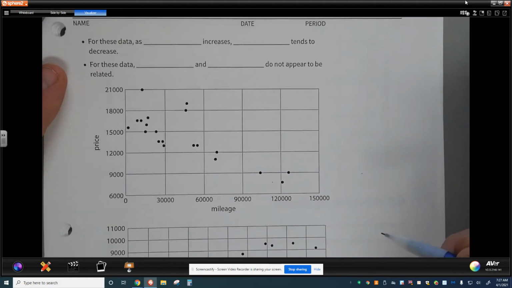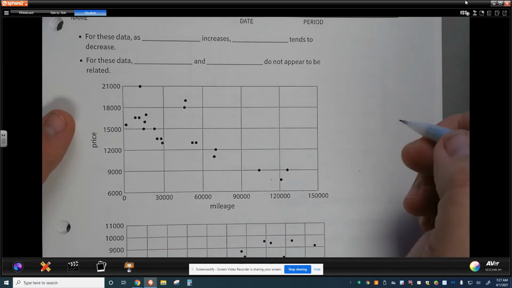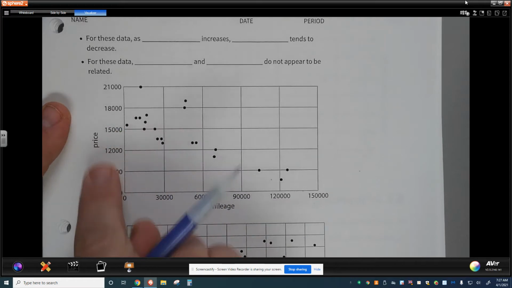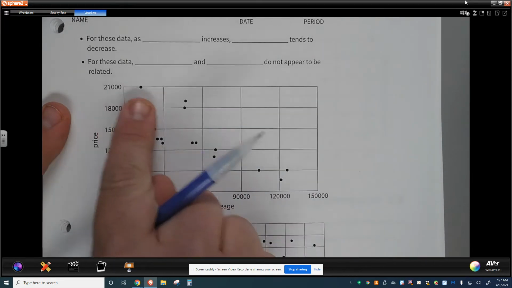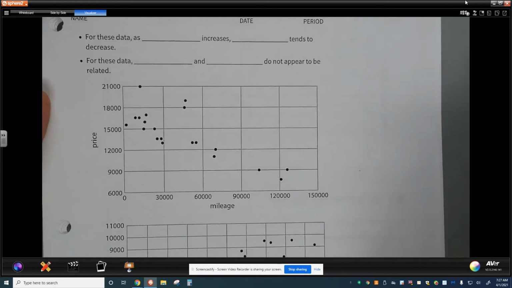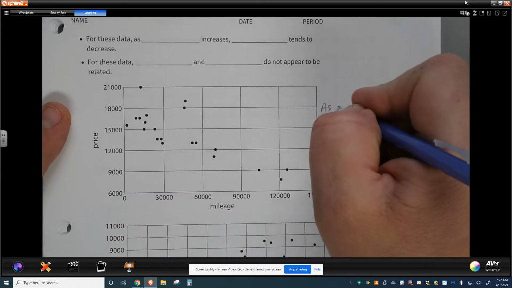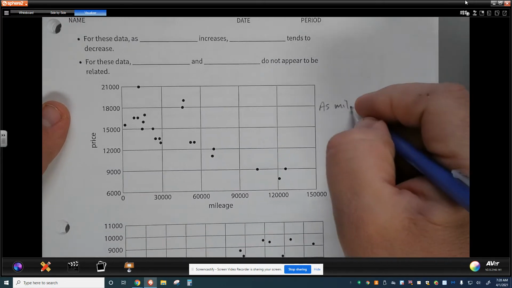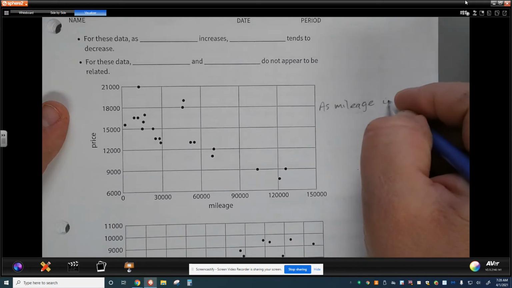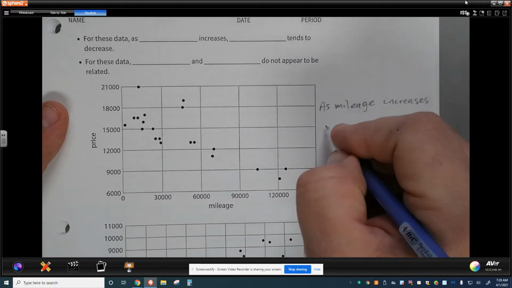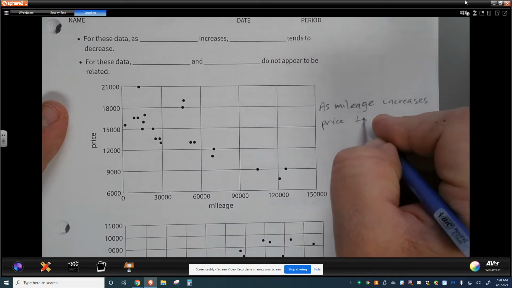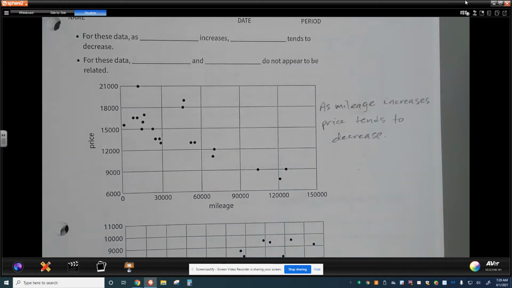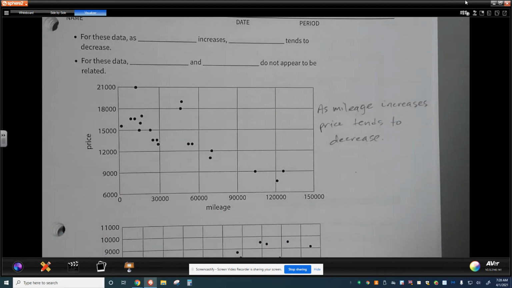When we look at the first example, we see mileage and price. What we could do with this one for mileage and price, I see that as the mileage is increasing, the price is decreasing. There tends to be a trend where the data decrease over a certain amount of the value of x, and so we can say as mileage, I spelled that wrong, as mileage increases, price tends to decrease. So just interpreting the data, that makes sense that cars with higher mileage tend to cost less.